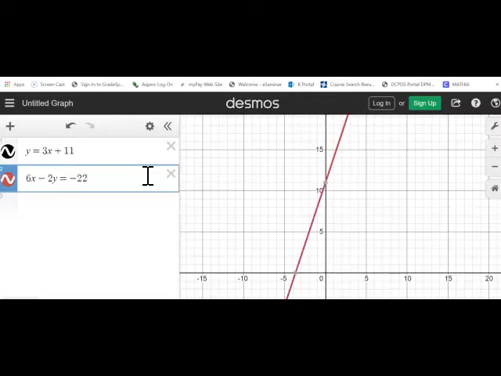Just take a look at the black line and see what happens. Oh. What do you notice? They are the same line. So the black and the red overlap each other. They are on the same line. If they're the same line, just like last week, we write infinite solutions. This is the connection that I want you to make, and here's a visual representation for that. Any questions on what you're solving for and what it looks like visually? Any questions?